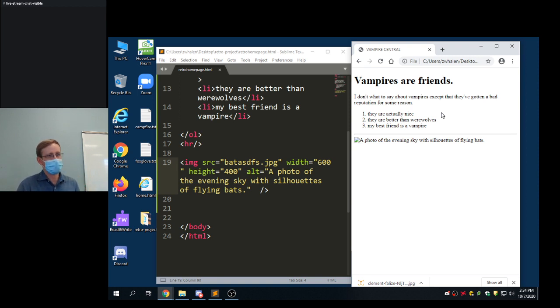Another reason might be that they actually can't see. And so you want to make sure your web page still makes sense to someone who can't see it visually. For users like that, they're probably using software that reads the content of the page to them. And if you don't have an alt tag here, that software doesn't know what that is a picture of. It can't guess what that is, so you need to tell it, and you do that with the alt tag there. So that's an image.